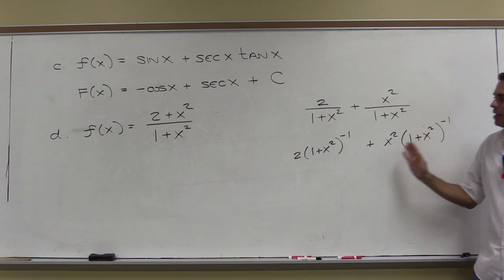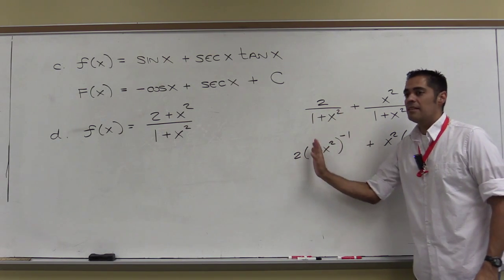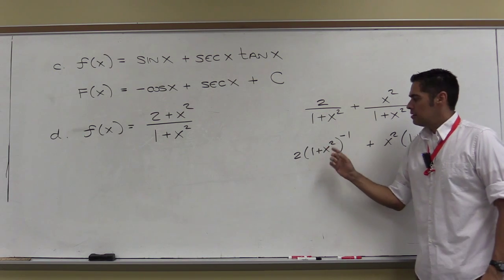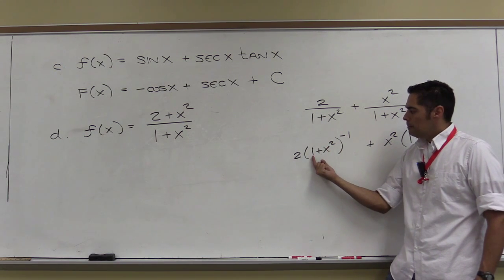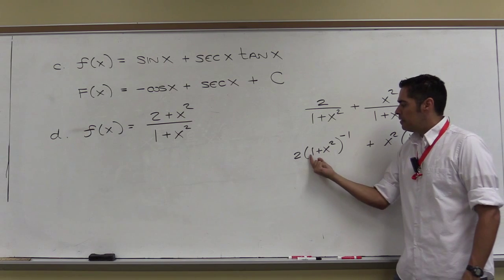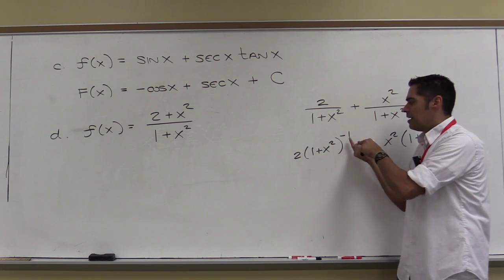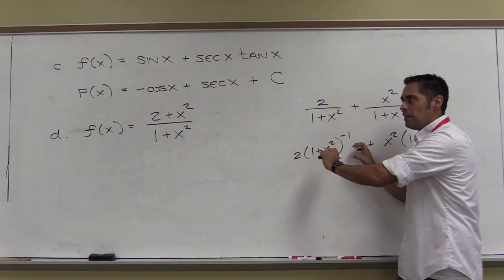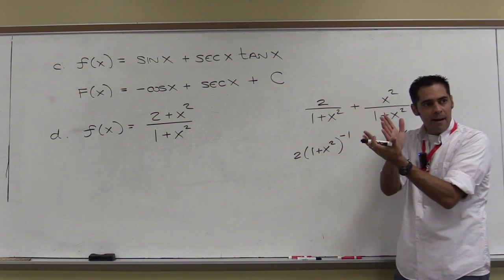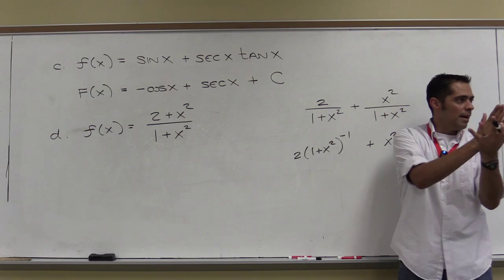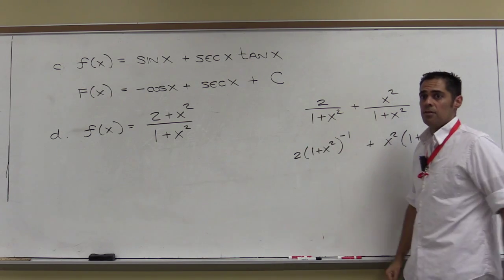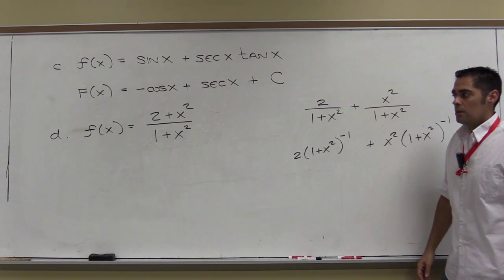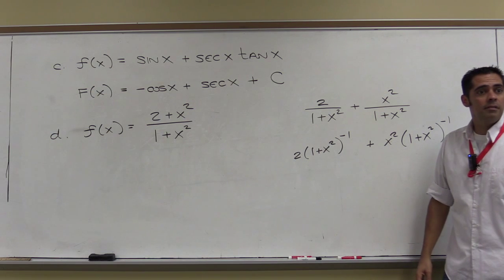But how do you handle taking the antiderivative of this? You cannot take the antiderivative of each one of these individually because again, it's trapped inside of this negative 1. These have to be completely freed up in just a power of x, power of x, power of x, not inside of something for you to do the rule. So we're very limited here, right?